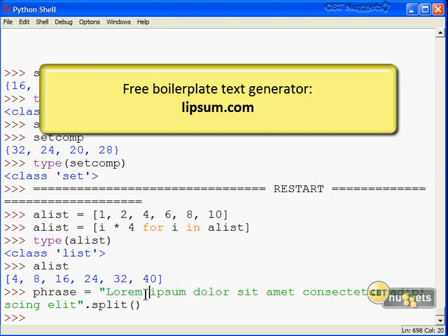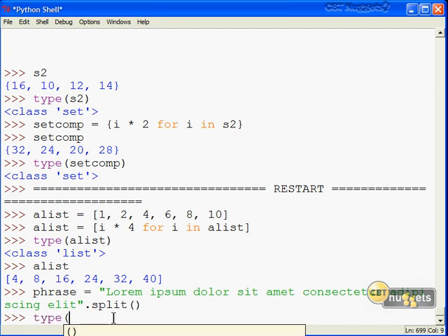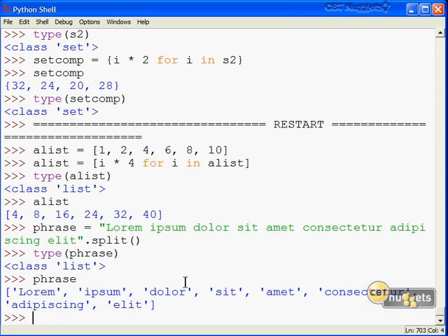At any rate, I've got this fairly long string, and you notice that I've invoked the split method on it. Now, what's that going to do? First, let's check the type. You'll note that split comes back with a list. So we started with phrase being a simple string, but split created a list. Let's now echo back phrase. And the split gives us a list with each word a separate member in that list. You with me so far?